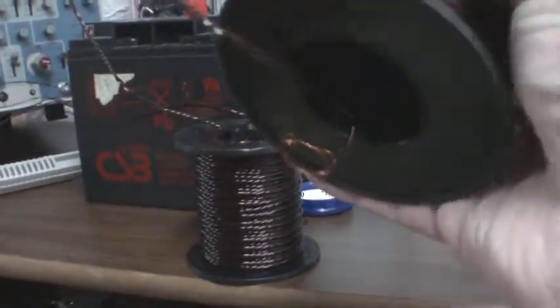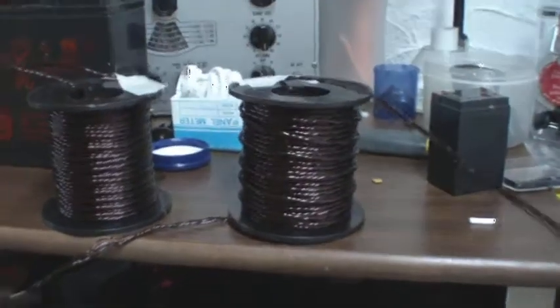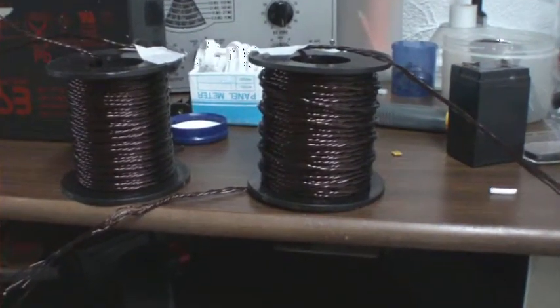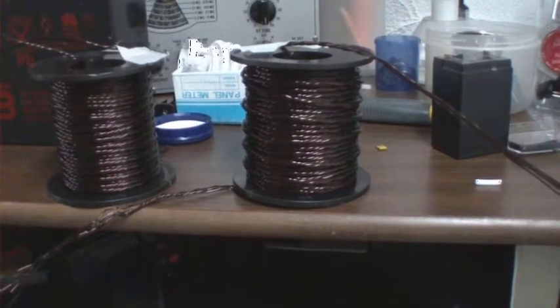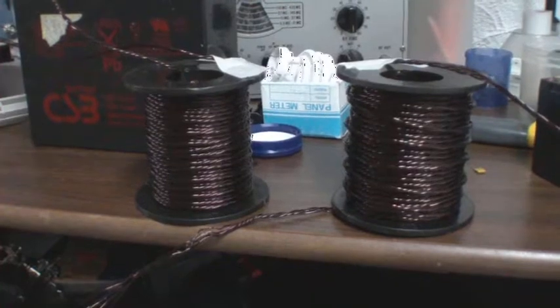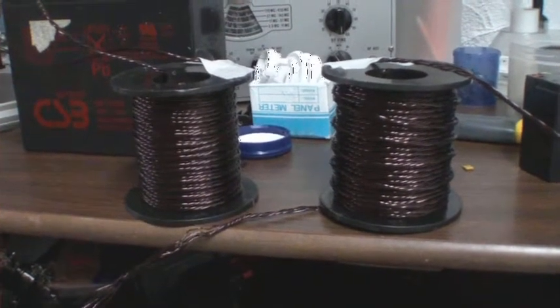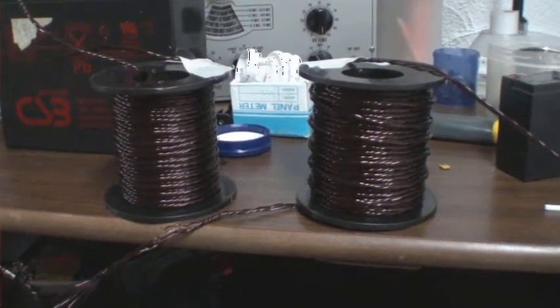Now at least I know how many turns end up on this coil form. There was extra room — it would have been nice to fill it right out. With five wires on here, judging by what's left on the form, I could have probably fit seven, possibly even eight. So I have an idea now of where I want to go in terms of total turns. These solid-state setups are quite a variant off the simplified schoolgirl setup, so I'm scratching my head — if you've got ideas, shoot them my way.